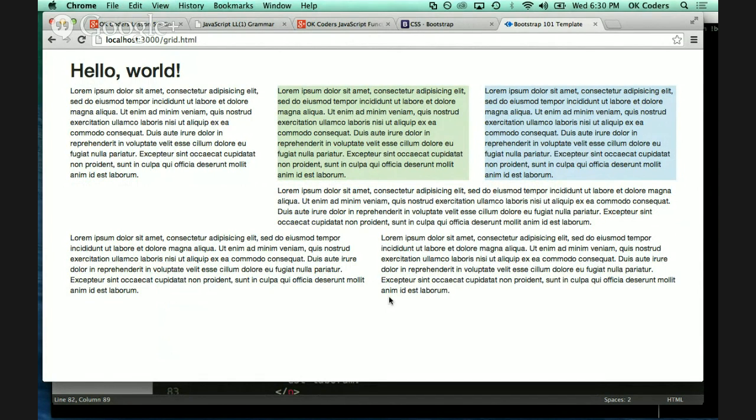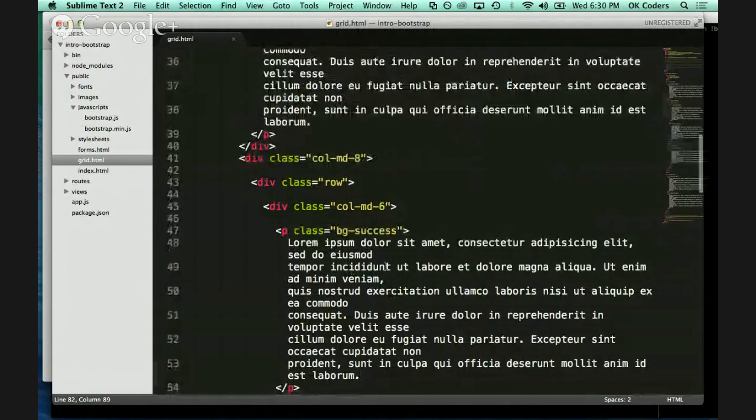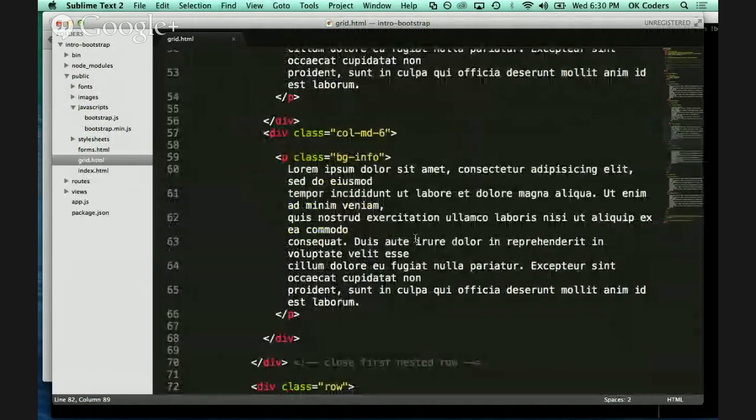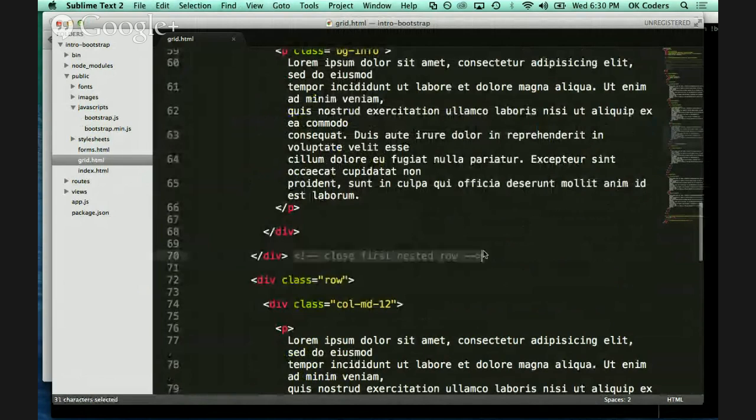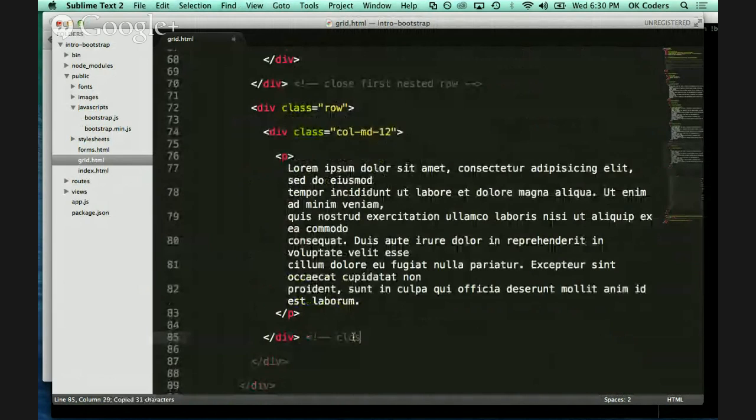It's really not too bad, but you can definitely get lost in the HTML once you start nesting all of this stuff. So add comments. That's really probably the smartest thing you do before you start adding content to a column or to a row. Show that closing div. Be like, here's where I close the row. So basically this, close first nested row. Here's where I close column. Here's where I close second nested row. Whatever comments are helpful to you, and that way you won't get lost in it. And then also make sure you're using tabs correctly. Anytime you're nesting a tag, tab that thing, so you can visually see the structure of your page and the layout of your code.